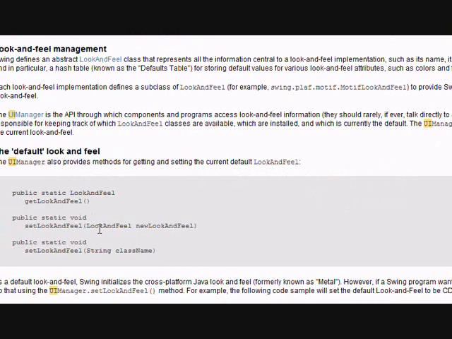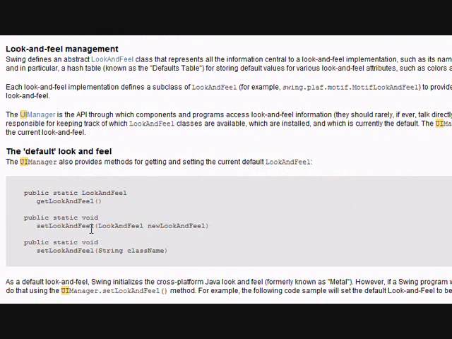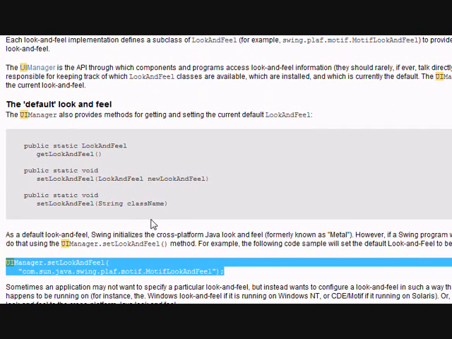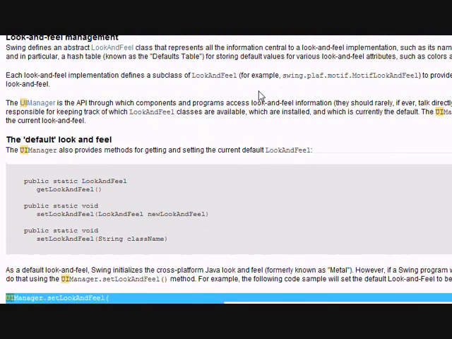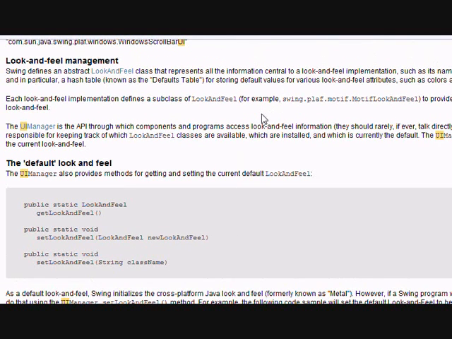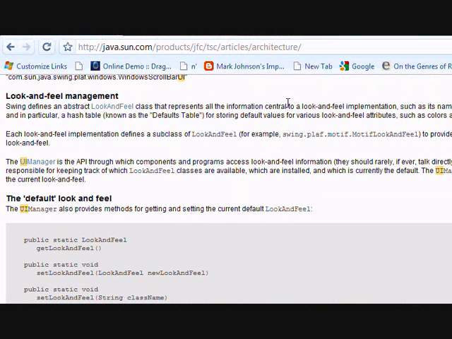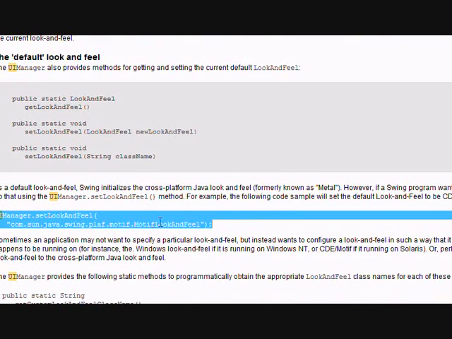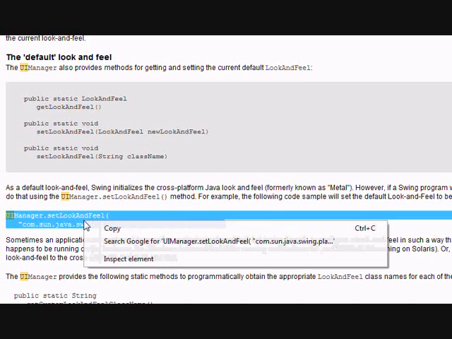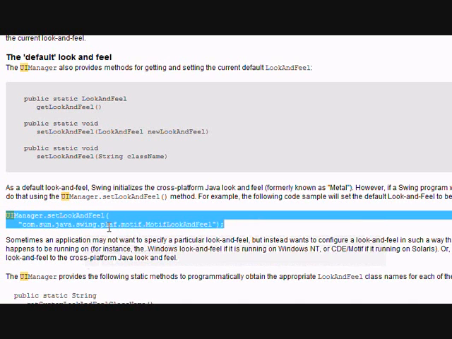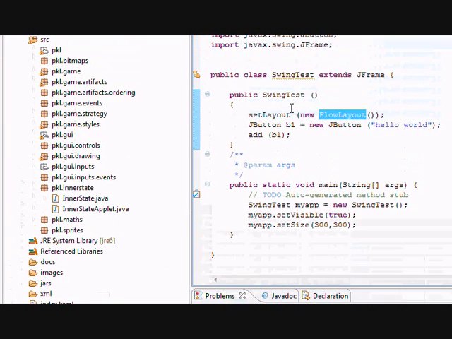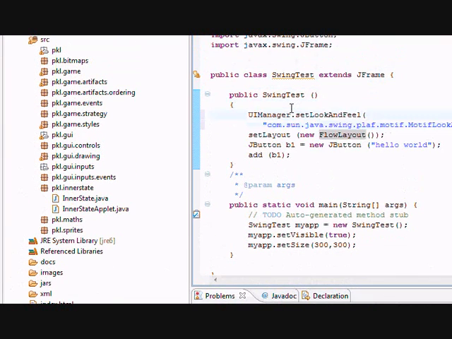Now, what I want to draw attention to is the way that form looks, and this is the strength of the Java Swing framework, because I can actually change the look and feel of applications quite easily. I'm looking through some documentation on the MVC architecture of Swing, and I've highlighted here a function called setLookAndFeel. In fact, there's a little code snippet there which will allow me to change the way the application looks.